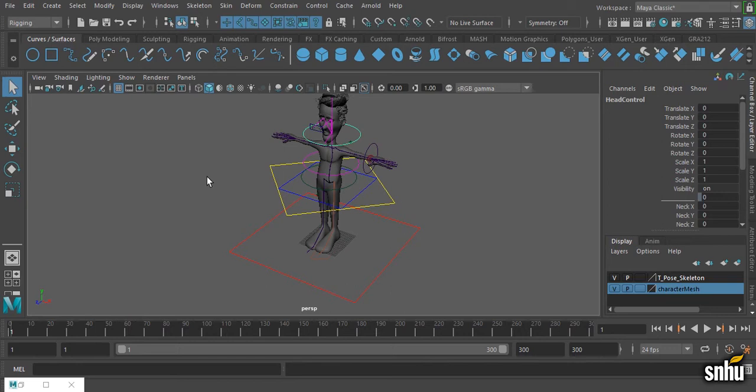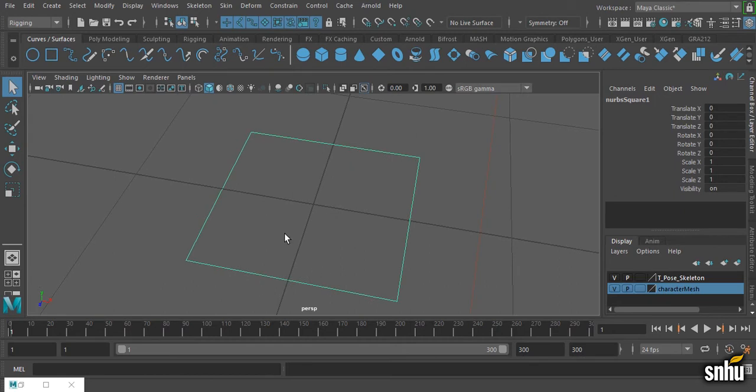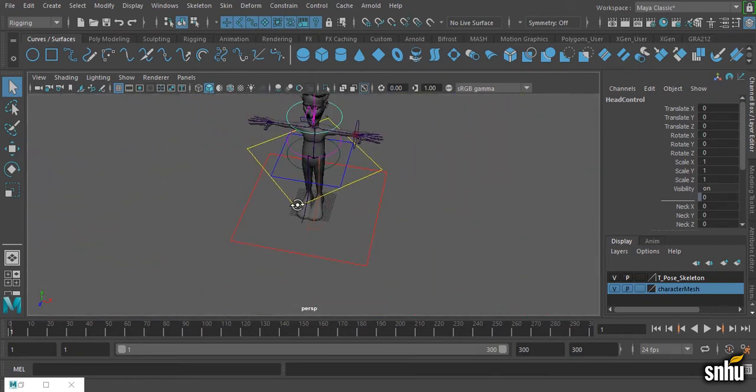Now, one important point about the squares: if you click on the NURB square button here, you'll get a curve in the shape of a square, but what this actually is 4 curves that are grouped together. And that's not what you want for a control curve, because you want to be able to select one thing and get access to the attributes that you're looking to access as the animator. So you don't want to create the squares. If you want to use squares, you can use any shape that you want. Obviously, I created a custom shape for the foot. You could create custom shapes for every part of the control here. I simply use circles and squares, and I've rotated some of those squares so that they're differentiated from the others, and I'll show you in a second how to change the colors of the curves.